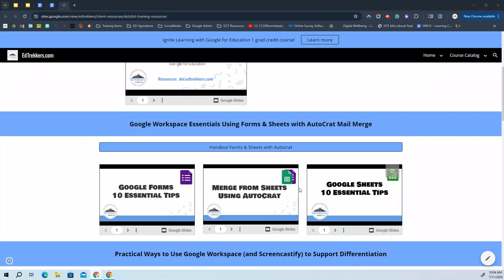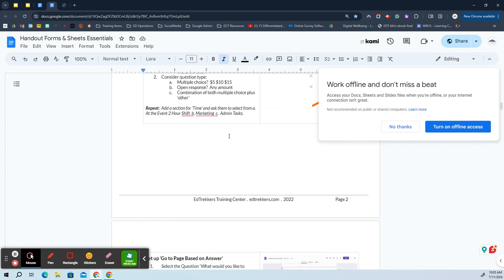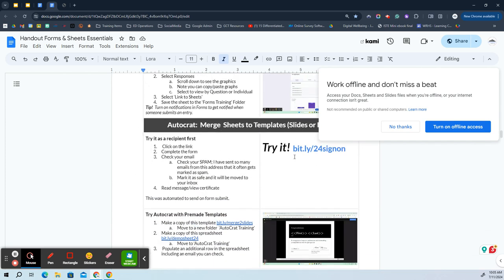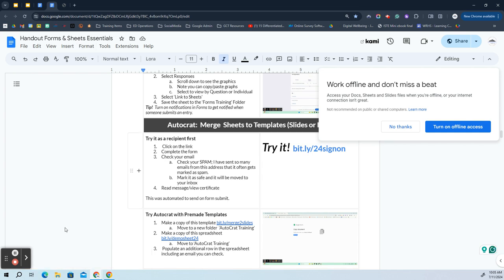You're going to want to, just so you know, if you haven't already, we have a handout here for forms, sheets, and AutoCrat. And on that handout are the steps that I'm going to go through. So we just went through forms. And now if you scroll down to the section on AutoCrat, we're going to complete this. I have a series of slides that I'm going to share, and I'm also going to demo, but you can work off of this sheet as well. I like to use the slides so you can see when you're watching the video or watching the training on your screen, but you can certainly follow along using the links that are in this handout or the ones that I post in the chat.